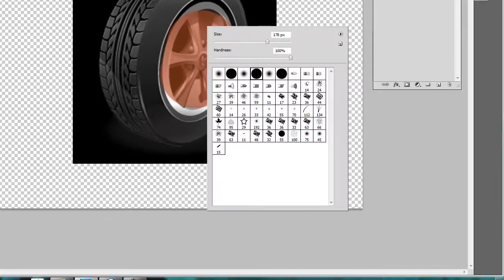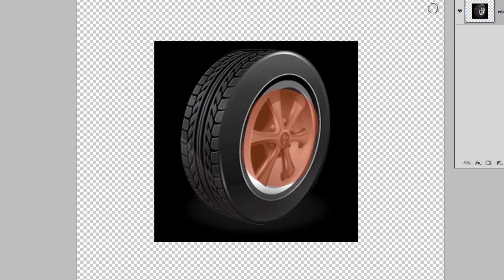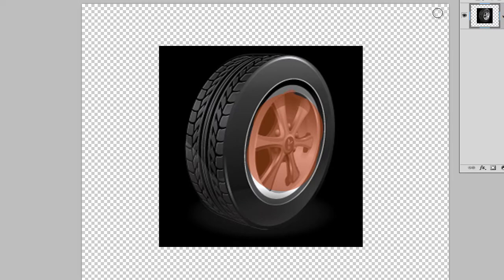So I go ahead and right mouse button and make that a little bit smaller so I can start painting on the inside here. So this is another way to just select an area.